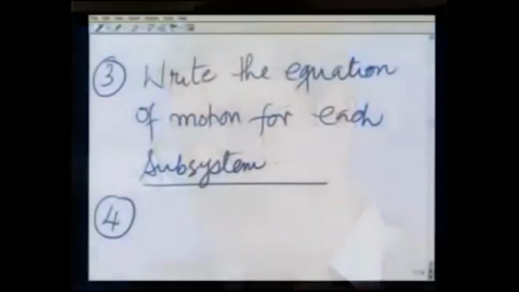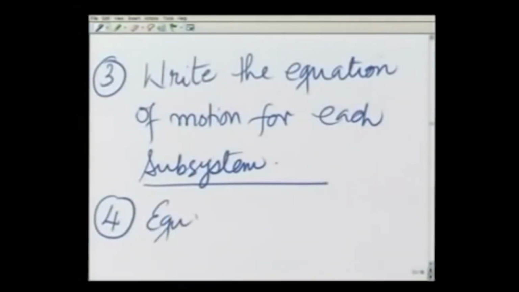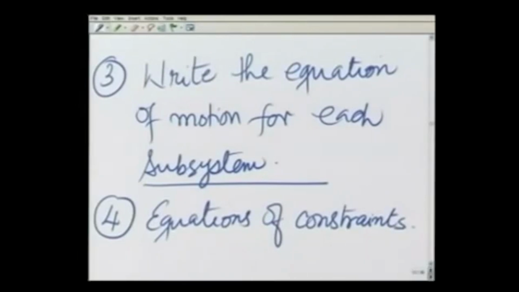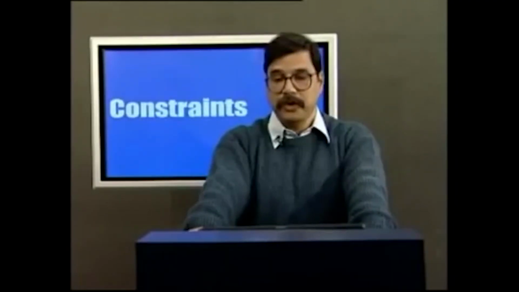At this stage, you will see that the number of variables in the problem is more than the number of equations that you have written. And therefore, there are some missing equations. And these equations are going to be provided when you write the equations of constraint. Constraints, there may be more than one. Still, if the equations don't match, either you have missed something or you have misformulated the problem. Go back and do it all over again. And once the equations and number of variables match, the last step is solve the problem.